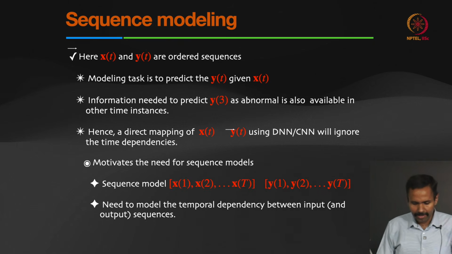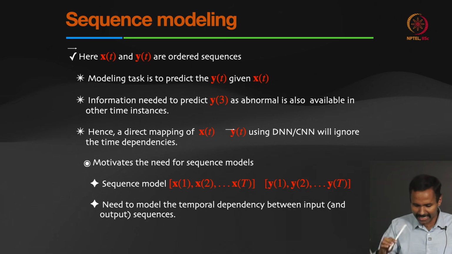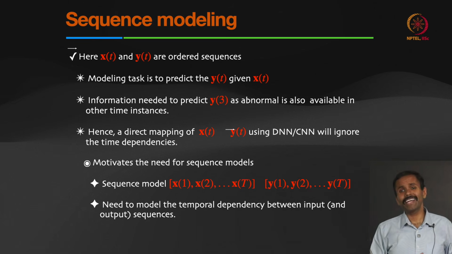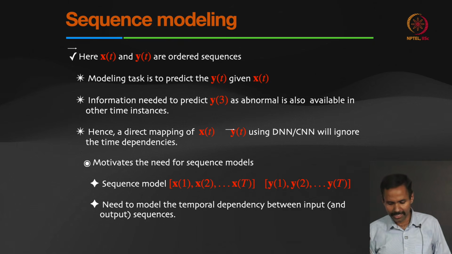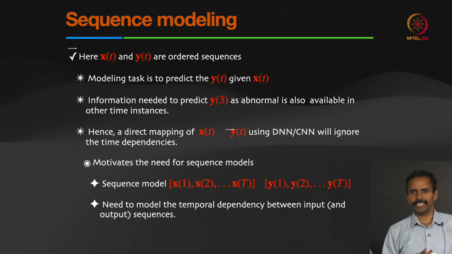So building then on top of this simple enough motivation, we want to basically say, I don't want to treat each instance as an independent occurrence of a certain physical or real world event. I want to now treat it as a collection, as an array, as a sequence, right? So we want to treat inputs as sequences, and in cases like what we discussed just now, we also want to keep outputs as sequences, right?